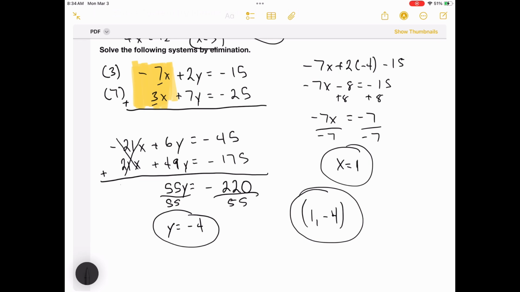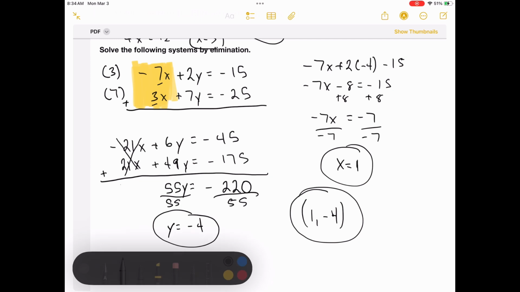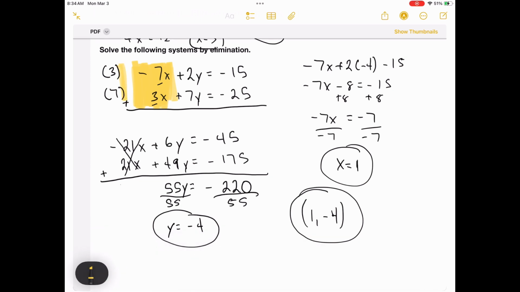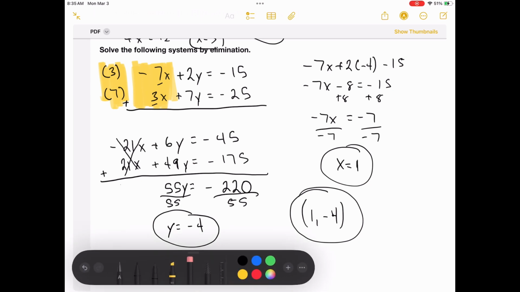All right. And so again, this one is actually easier than just multiplying one because it involves less thinking. I just pick a variable, I multiply the top by the bottom and the bottom by the top, and they'll automatically eliminate here. Okay, so I'm going to do another one. This last one, I'm going to choose the harder one to do so I can show you about multiplying by a negative. So let's go ahead and do that. This will be the last one.